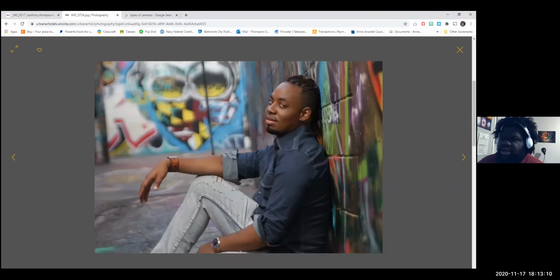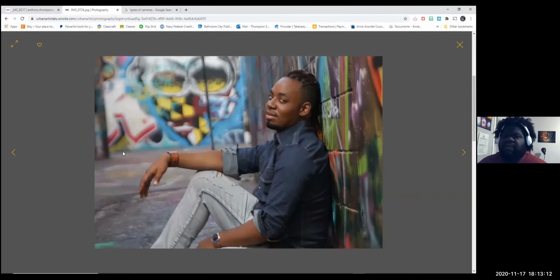There's also, and this is especially important if you're using photography for advertising, negative space right here. So if he was to use this for, let's say, an album cover, a flyer, or a poster, he has the ability to use that negative space to put information in.